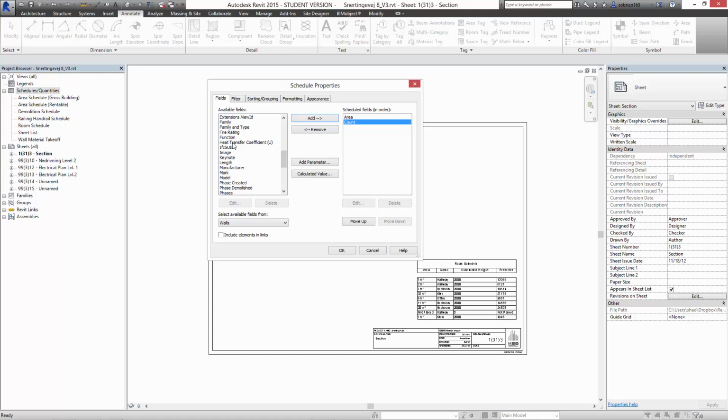We can put in fire rating. If we had one assigned to the wall, we could put in a fire rating as well. We can also make our own parameters to assign to the walls. So you can really add anything you want. And I'm going to put in a type of wall as well. So I've got these 4 elements I'm going to put in there.